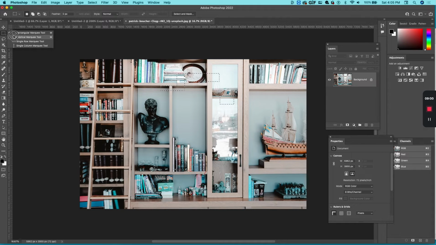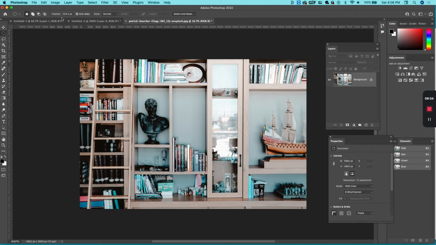Now elliptical selections work the same way. If you hit shift and drag from the very beginning, you're going to get a perfect circle if I use the elliptical selection here while hitting shift and drag. If I hit shift option drag, it's going to create that selection from a center point, the first point that I click with the mouse. But if I just hit shift by itself, it's going to go in from the corner, the upper top left corner.